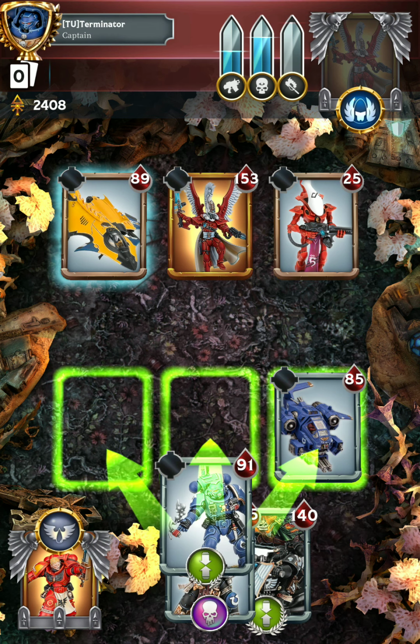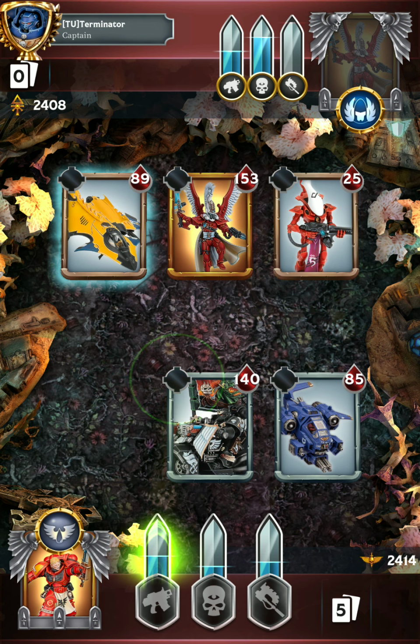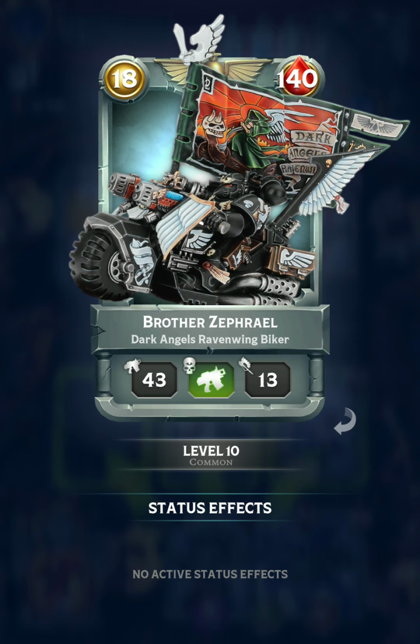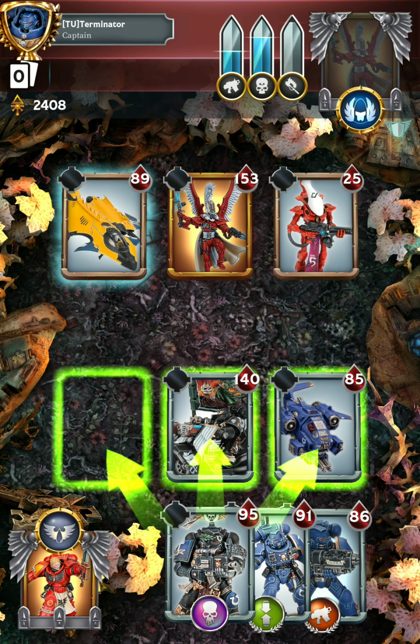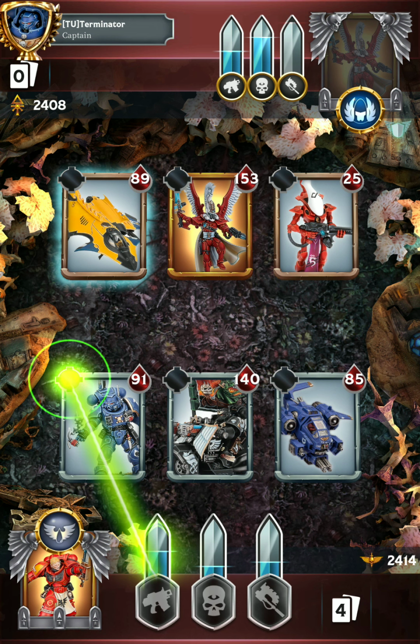Let's go ahead and maybe throw down some expendable. And so put down the Biker. Really like this guy. The model is very nice looking. Plus 35 attack to the Storm Talon gunship. And we can go with another Scout too, even. Increasing our attack even more.